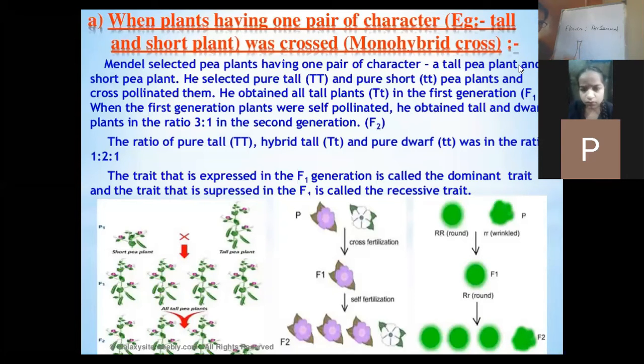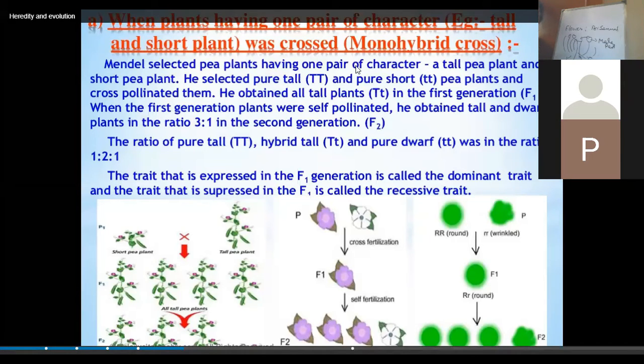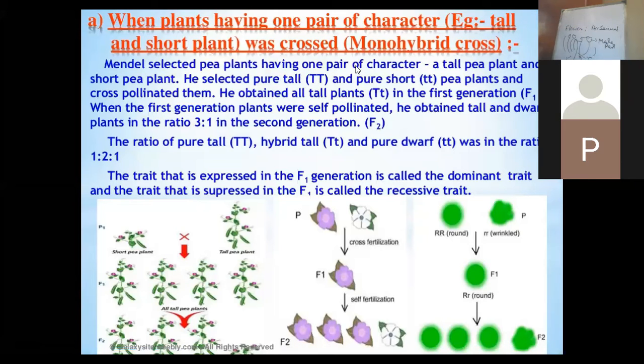This is a bisexual flower, having both the female and the male part. Now, what is emasculation? It is done to eliminate self-pollination, because the anther from the same flower can transmit pollen to the stigma of the same flower, as both are present in the same flower. So there was a possibility of self-pollination, and to eliminate it, a flower has to undergo the process of emasculation before we cross-pollinate it.